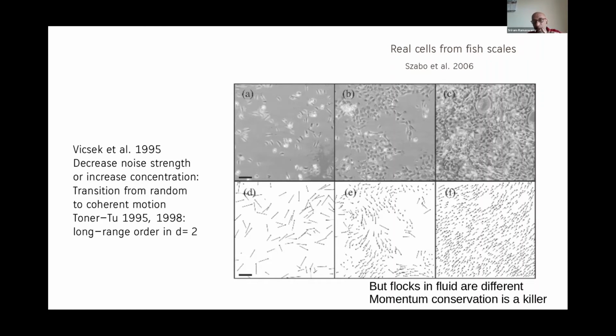If something is pointing in a certain direction and moving in that direction, then if it changes its direction, that means it has changed its momentum. If it has changed its momentum, since there are no external forces on it, it has to do so by sharing that momentum in some way with its surroundings. So if somebody swimming like this suddenly changes direction like that, it's because they push the fluid in some way. That pushing of the fluid pushes others. So the hydrodynamic interaction that is a necessary accompaniment to changes in momentum is sort of ignored in simple flocking models. And flocks in fluid, we discovered, are radically different. Momentum conservation changes everything.